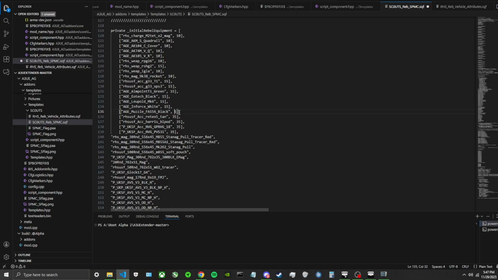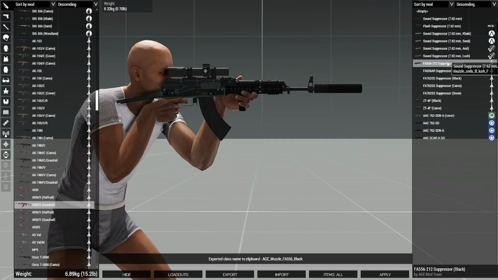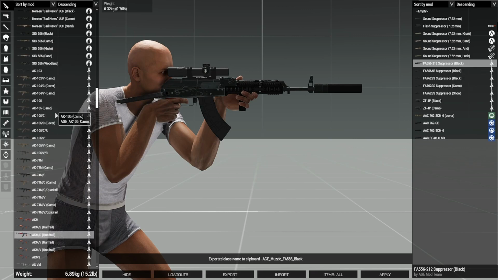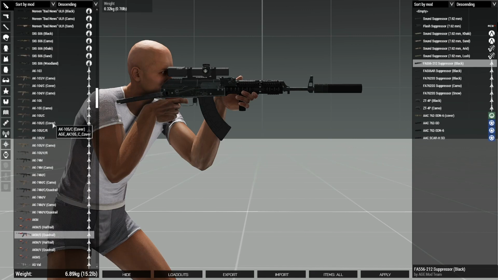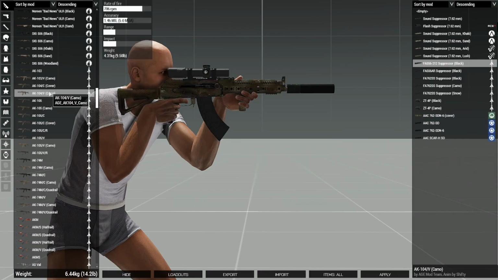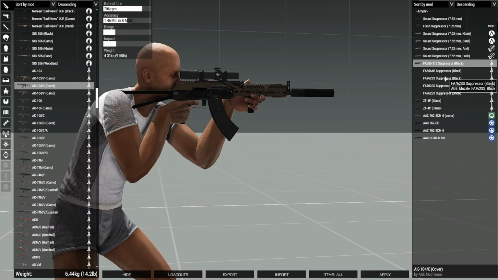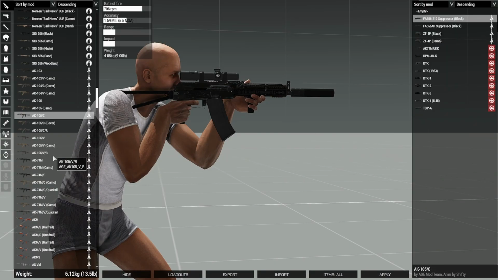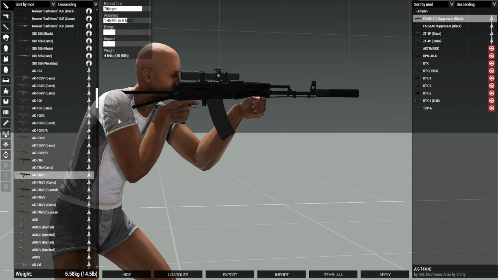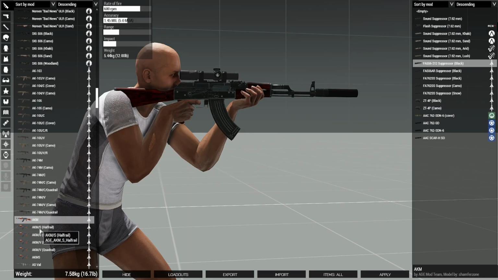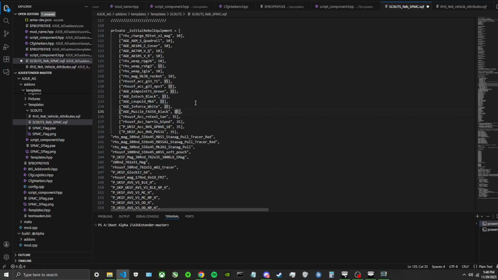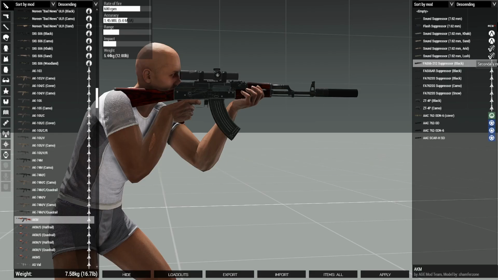Change this to 15. Okay, so they're only going to get that, and then okay, look at that. And then do they get grips?